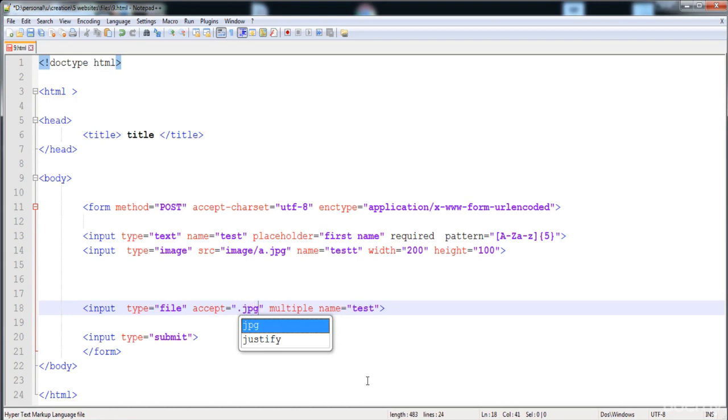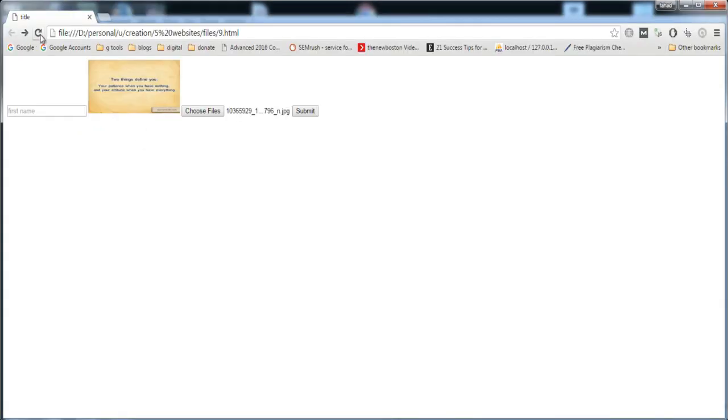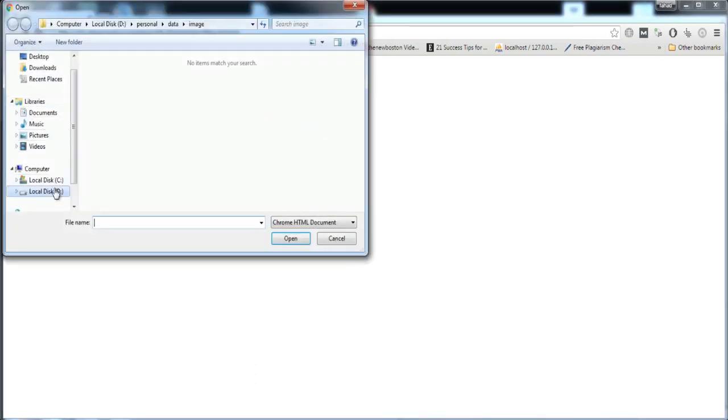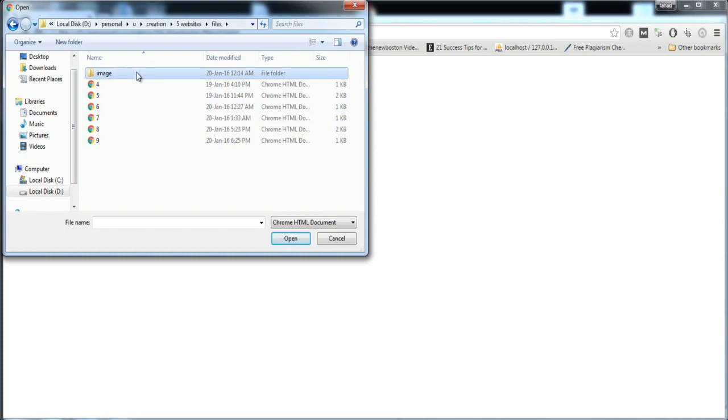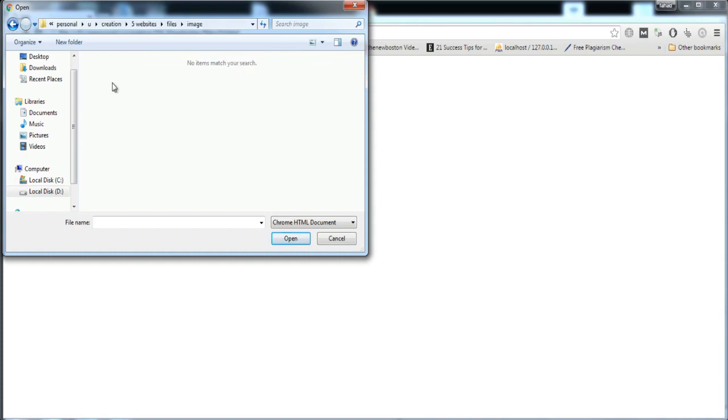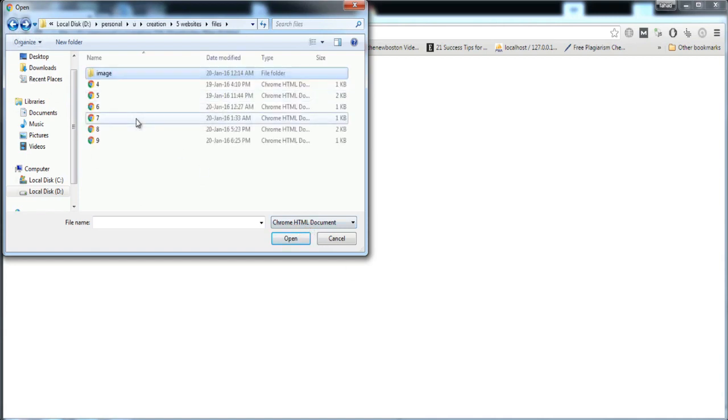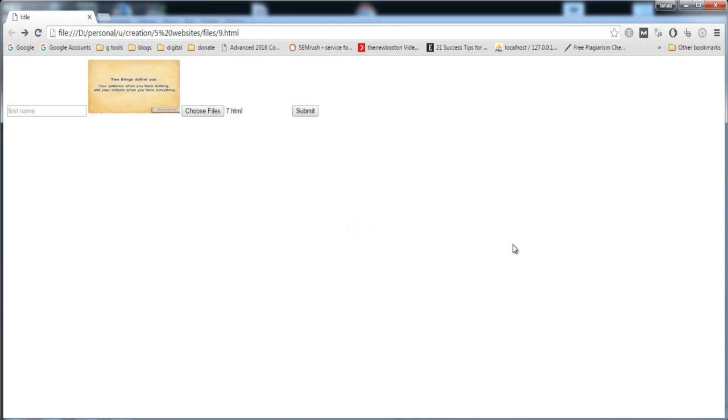You can also specify the extension like .jpg, .png, any extension, .html, .php, then it will upload that kind of file. Here I'm going to write .html, then it will upload only HTML type files because they have the extension HTML. So here you see that this is an image folder. It has an image, but it is not showing the image because it has to upload the HTML file. If we select the HTML file, it loads the HTML file. So this is the way we can use the different attributes on the form.